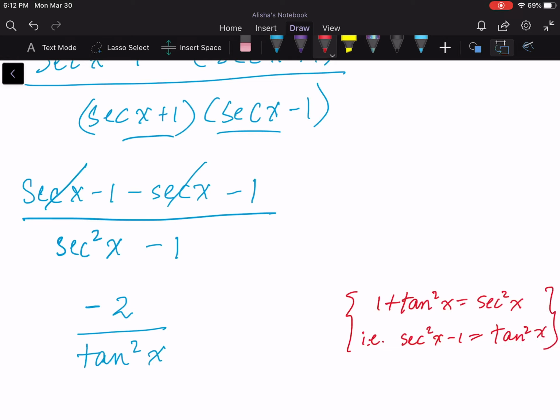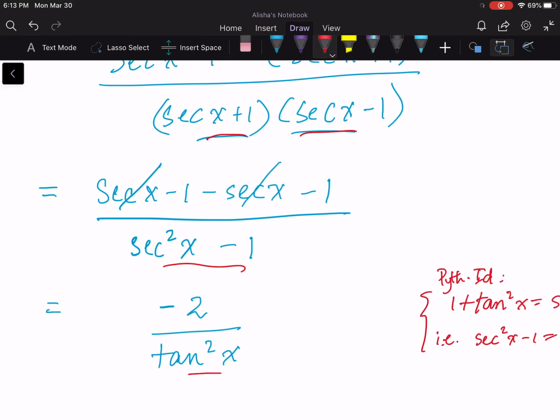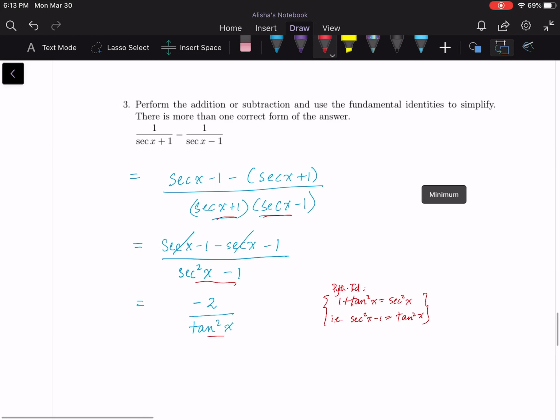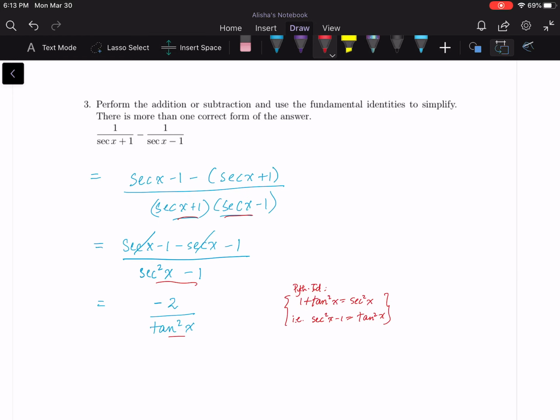So once I multiply those factors out, I get something that actually simplifies very nicely, and this is by Pythagorean identities. That's where I leave it with this answer. It seems pretty simple to me at this point, and I'm happy with that. But again, maybe you think to rewrite that as -2 cotangent square. There's a couple directions you could go further, but I'm pretty happy with it, and I'm leaving it there for now.